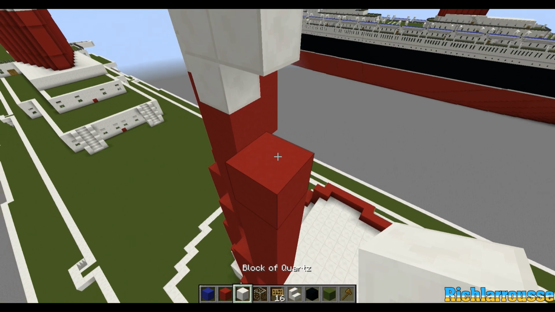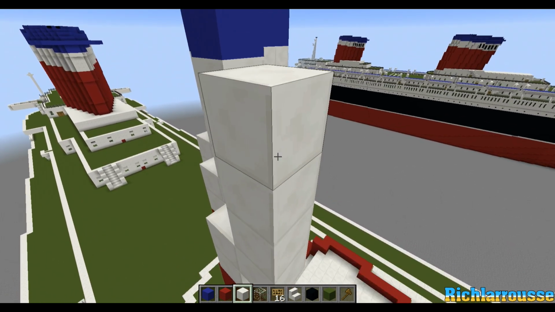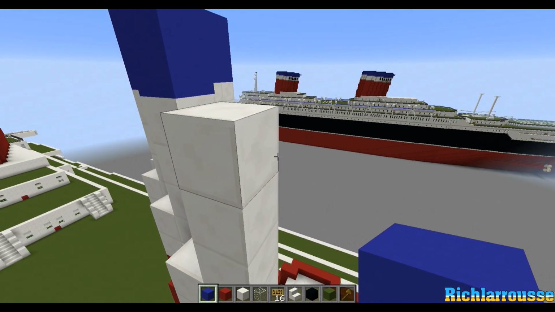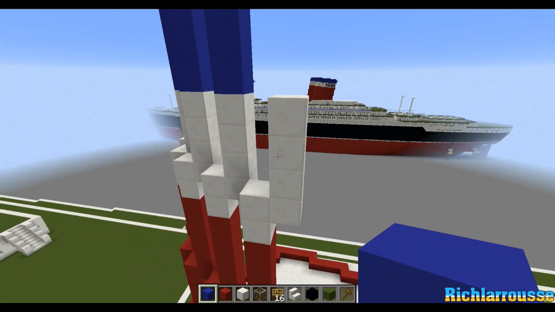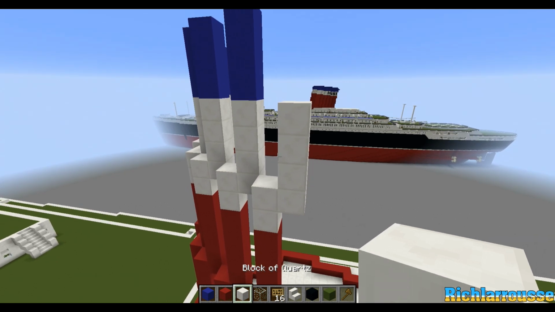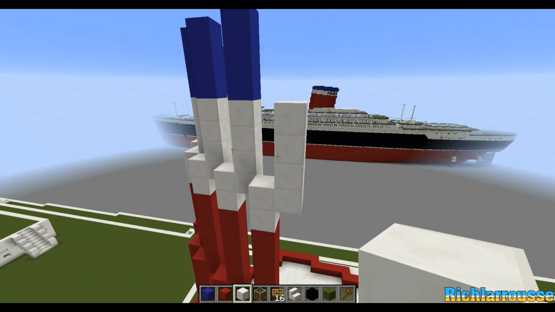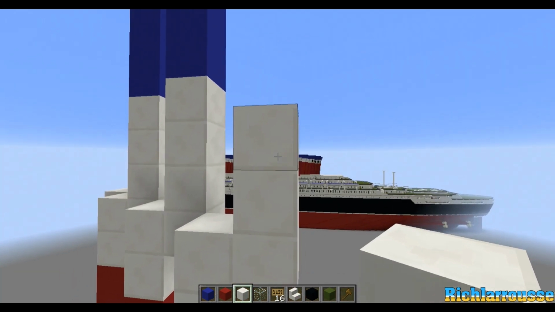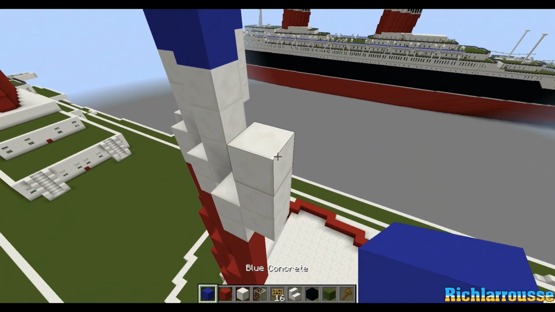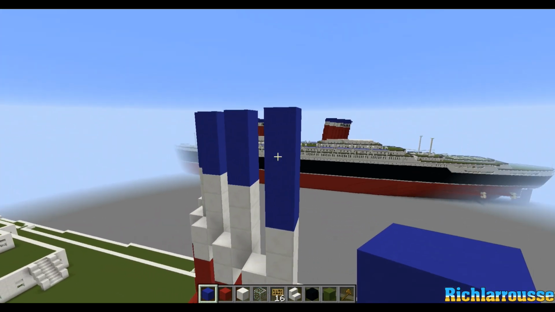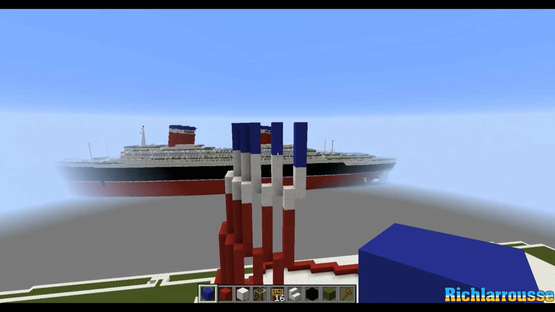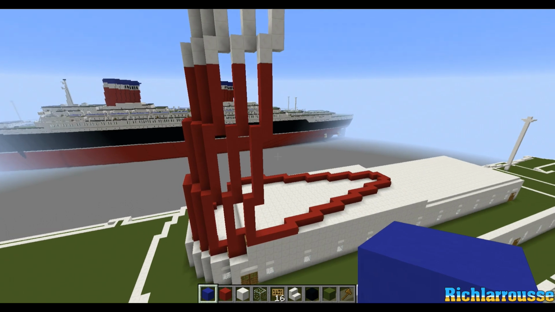And the white we want 2, 1, 2, and 4. 1, 2, 3, 4. And then the blue we want. Hang on, the white we want. So it's 2. Hang on a minute, I've screwed up here. Oh no, I haven't. So sorry, for the white we want 2 and then 3. And then for the blue we want 4. 1, 2, 3, 4. Like that, I think. Yeah, that's fine. Right, now that's the first section done.